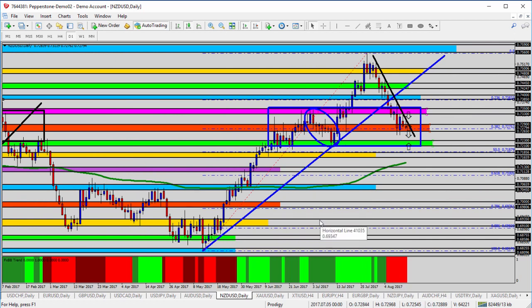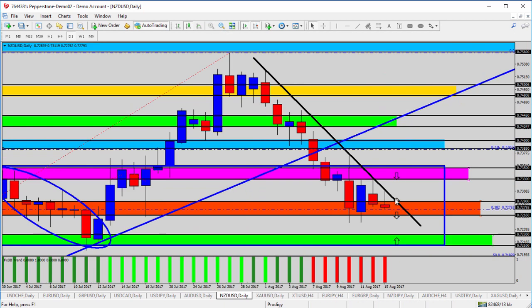One last thing before we go down to the 4-hour time frame, I took Fibonacci from the bottom of the blue trend line all the way down here at the bottom of the chart to the top of the chart. That put the 38.2 Fibonacci retracement level at 72.75. That's right there in the middle of our orange zone. If I zoom it back in again, now that you see where that comes from, that blue dashed line, clearly a break of that Fibonacci level also sends us lower. Holding the Fibonacci level could send us back higher.